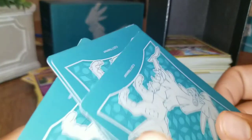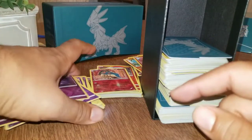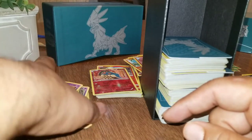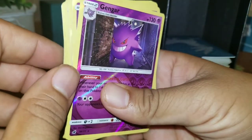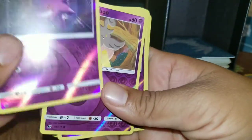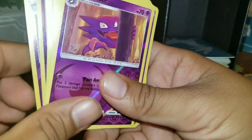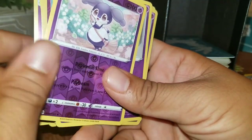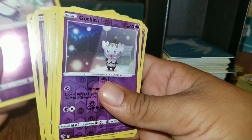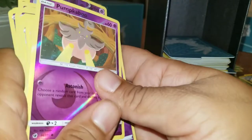So now break these guys off. And this is all from Brandon Bush so far. Thank you, Brandon Bush. I just pulled this Gengar yesterday, but holo, so I'm so happy to have it reverse holo. And I saw Mia when we were unboxing these, she's going to take a couple of these for hers, I can already tell. This is so cool, this Indeedee. I really like that version of Indeedee. Mia's left back there laughing because she knows it's true.